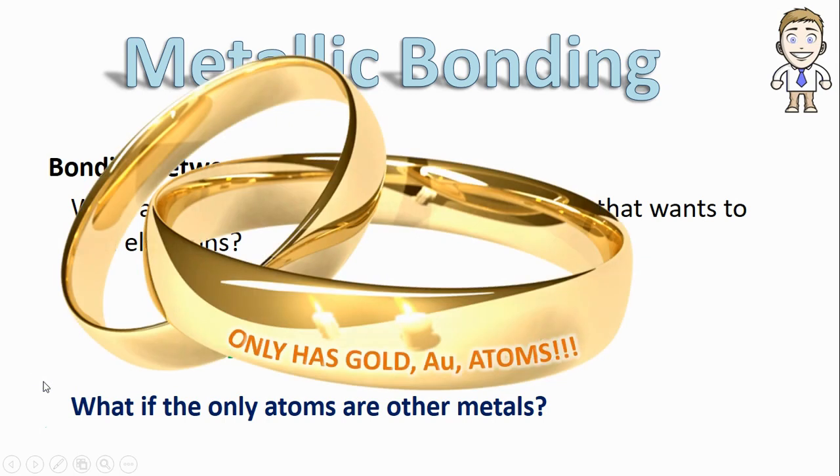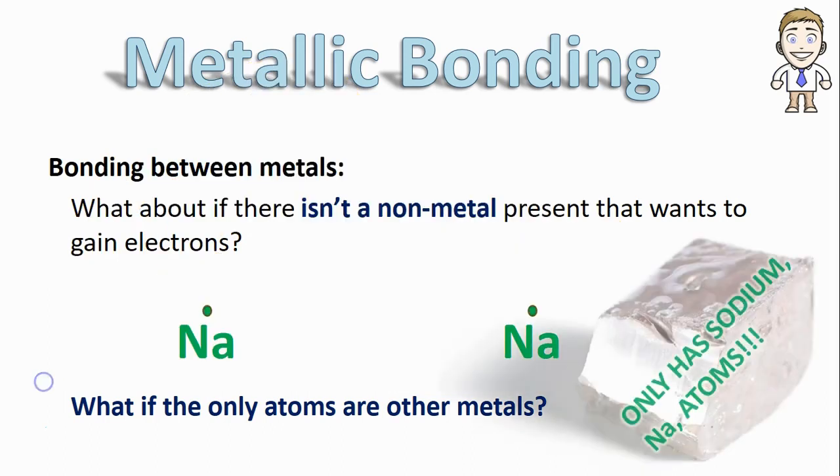Or think about a gold ring, any other solid chunk of metal where there's only metallic atoms. How are all those atoms being held together? Or in this case, with our sodium atoms, a solid chunk of sodium. If there's no non-metal and only metals, what are these atoms doing?